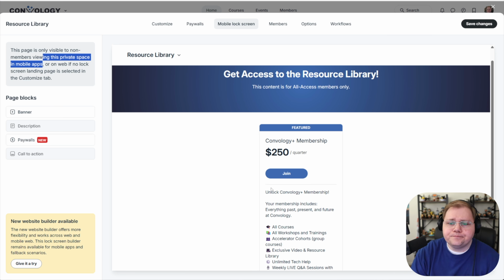So pretty cool. All right, I just wanted to give you that quick look at the new page builder experience. I wanted you to be able to see what Circle's working on. It is the platform that runs my community, my events. Pretty much my whole membership is inside of Circle. I'm a huge fan of Circle. I don't talk about it enough. I think I'm going to be talking about it more here in the near future because I love this tool and I continue to stick with it, now entering my 5th or 6th year using it for my community. So obviously I'm enjoying it, and I wanted to share what they're working on.